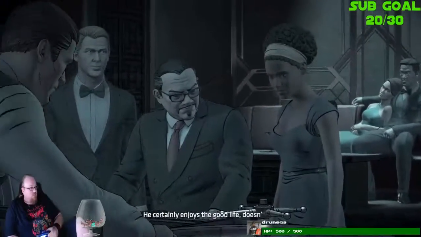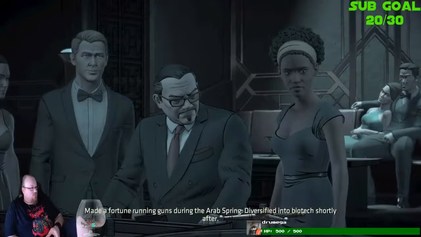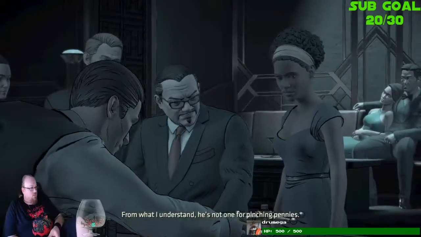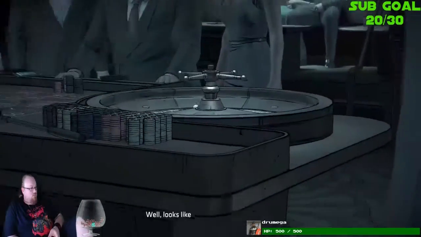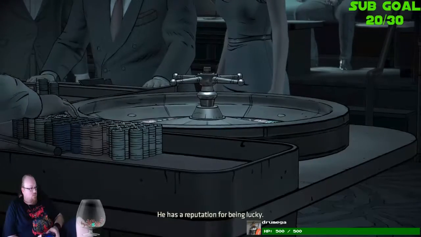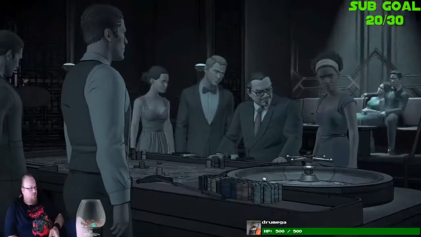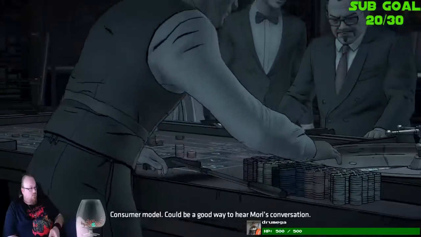He certainly enjoys the good life, doesn't he? Made a fortune running guns during the Arab Spring. Diversified into biotech shortly after. From what I understand, he's not one for pinching pennies. Well, looks like roulette is his Achilles heel. He has a reputation for being lucky, but then you don't need luck when you own the house. Very true. Consumer model. Could be a good way to hear Mori's conversation.